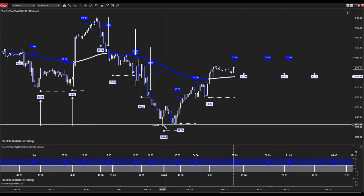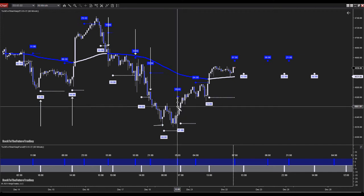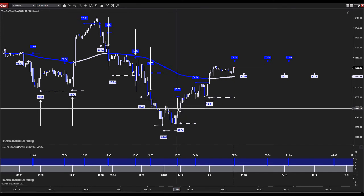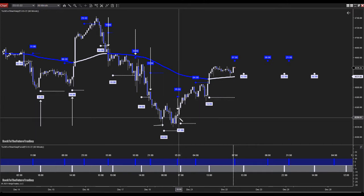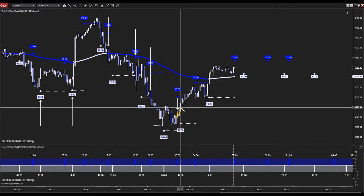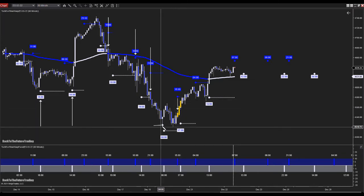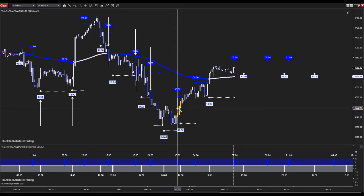We see this double bottom, and when we arrive at the signal here at 3 o'clock, do you notice this is one of the first blue signals where we start going higher as opposed to lower? So when you see this, it's telling us, hey, the banks were supposed to sell here, and they did nothing but climb and climb and climb. So right here, this signaled the reversal of the trend in the S&P.